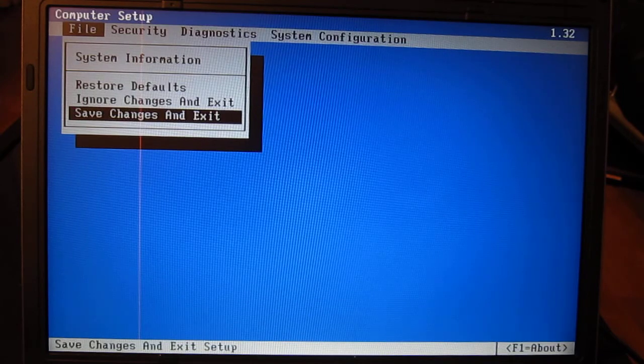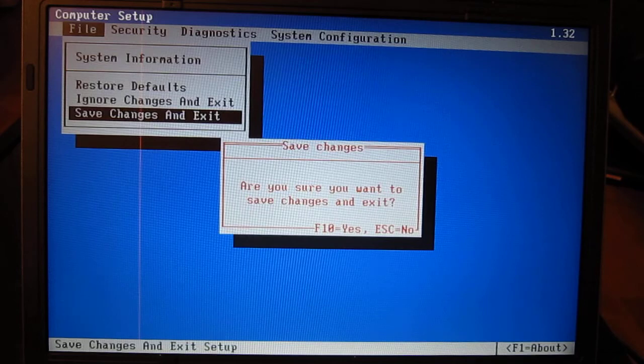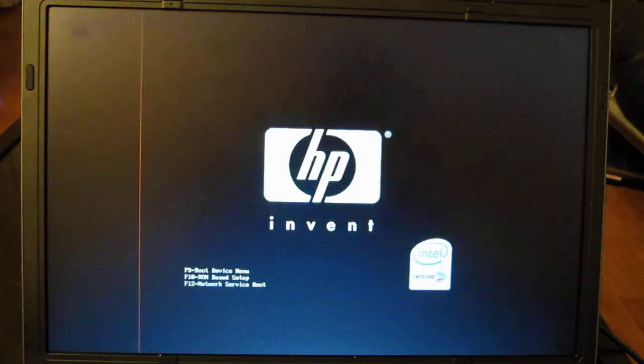Sometimes we can also press Escape and get the same option. If we don't save the changes, then it's not going to affect the configuration that we've just changed. We're going to put the disk in because I know the system is going to reset as soon as I save the changes and exit. And are you sure? Press F10, and there you go. Settings have been saved, and I'm hoping that my system will boot up from the CD disk.